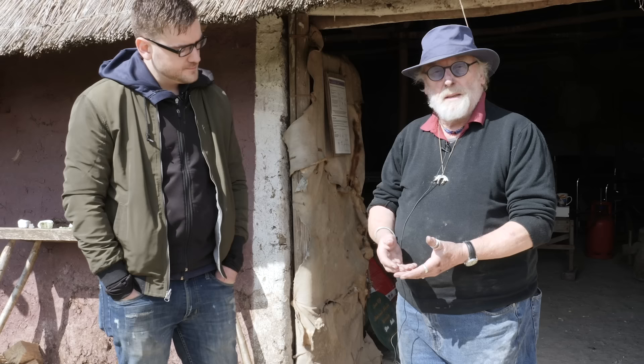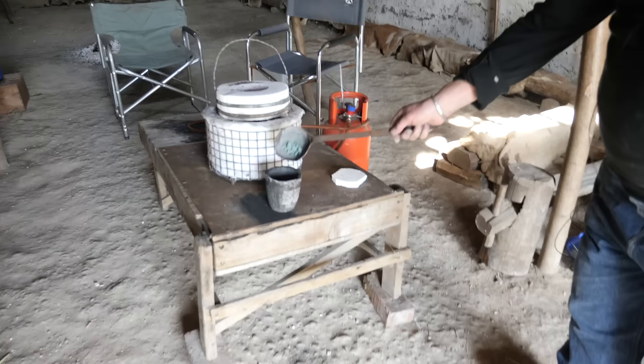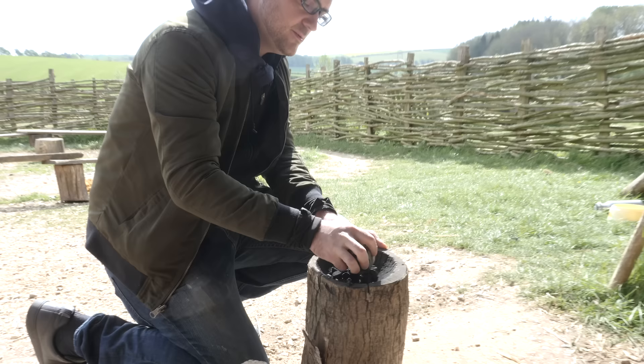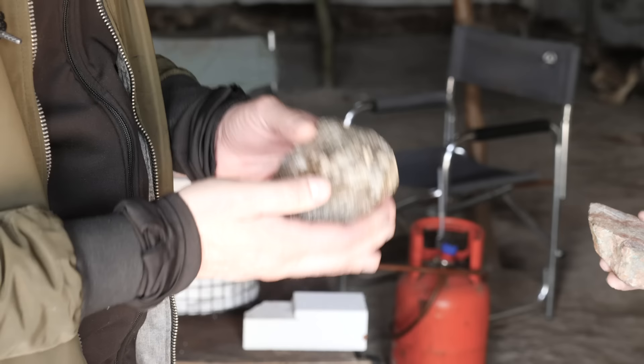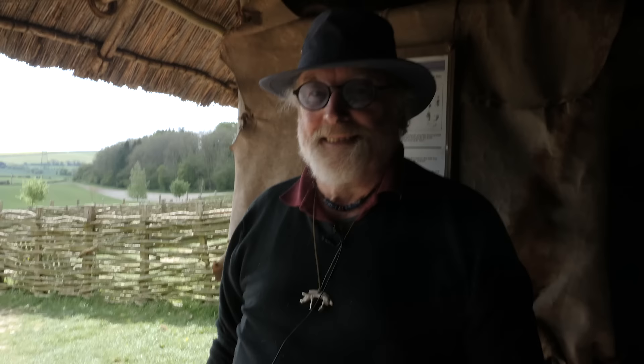The bowl furnace would have been about the same size as a five-gallon bucket. The tin has to be crushed down into a powder, separated from the calcite that way, and then smelted in the same way. The malachite — that's copper ore — so we're going to do some alchemy today. They would have done a layer of charcoal, a layer of malachite, a layer of charcoal. As for other forms of copper ore, he says malachite is preferred because others are too complicated. He can't let me have the cassiterite right now because it's rare as hen's teeth.